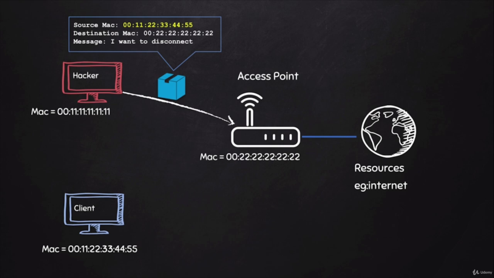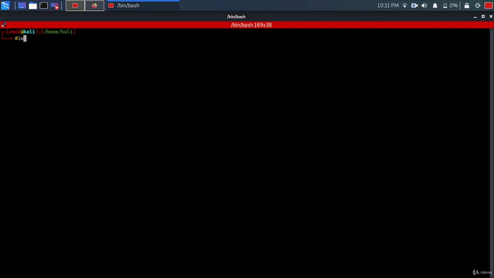But if you remember, I said that in wireless networks, if you are within range, you'll be able to capture all of this communication because these packets are literally sent in the air. So we can just capture them, even if they do not have our MAC address as the destination MAC. To do this, we need to change the mode of operation of our wireless interface so that it operates in monitor mode. Let me show you what I mean.